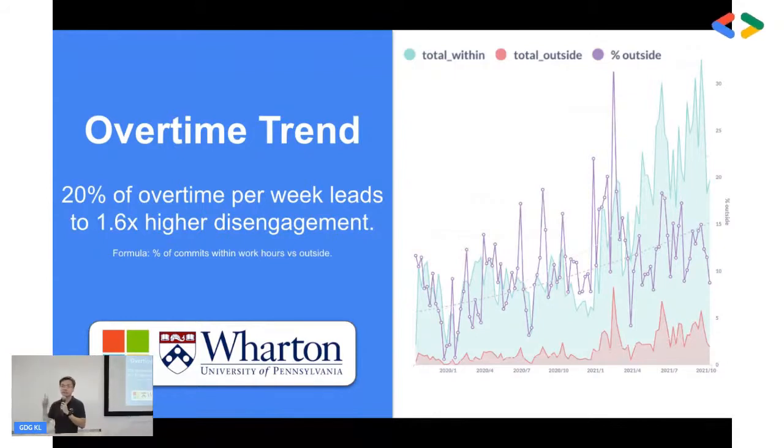So here's an example. This is real data, by the way, where we have found that over a period of 2 years, engineers are spending somewhere between 5% overtime to 15% overtime. The moment we reach 20%, it will be a danger zone for our company. So it's a very good means for me to go to our HR, our CFO, and our CEO to say, hey, we need more resources. Either we need more engineers or you have to limit the amount of work coming into the engineers so that we can sustain this kind of workload. Without data, it becomes very difficult for us to go to the executive team and say, hey, something is wrong and we have to fix it. With data, it becomes more and more easy.